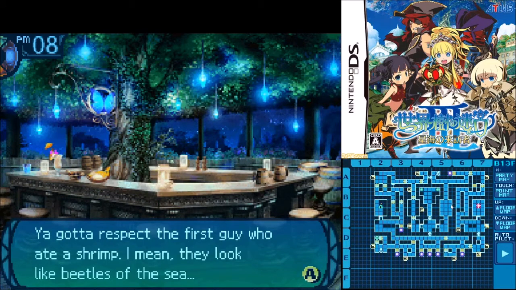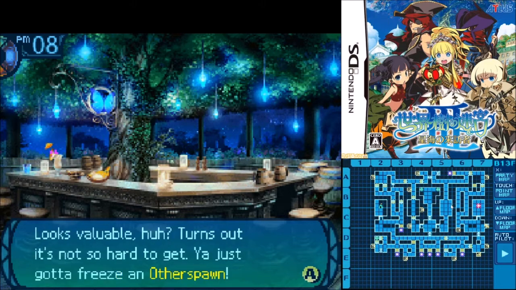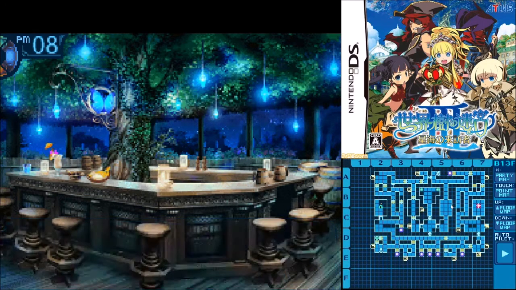Gotta respect the first guy who ate a shrimp. I mean, they look like beetles of the sea. Good thing for him, and us. It was delicious. Anyways, see this dryad statue? Looks valuable, huh? Turns out it's not so hard to get. You just gotta freeze the other spawn. Don't tell anyone. Keep it between ourselves.